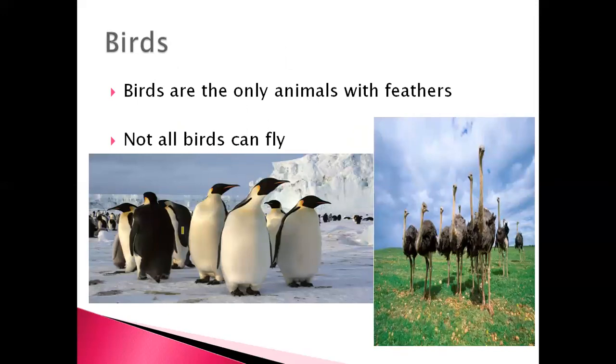Do you know that birds are the only animals with feathers? And they have wings to help them fly. But not all of the birds can fly, like these nice penguins and this ostrich. Okay? These are birds and their bodies are covered with feathers, but actually they cannot fly.